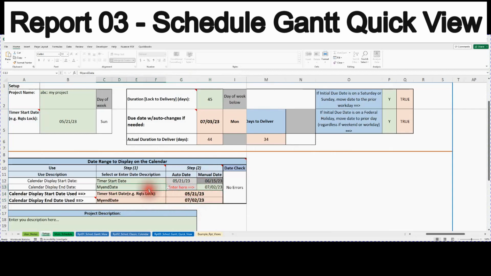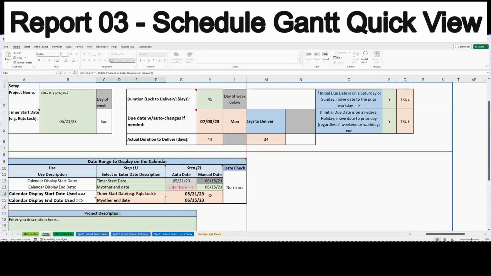If I wanted to change and make this my other end date, and then simply double click on this, and again, if you can't edit here, you can always go to the top and edit up here, but we're going to change this here to, see, we started at 5/21, and let's change this to let's say 6/15.